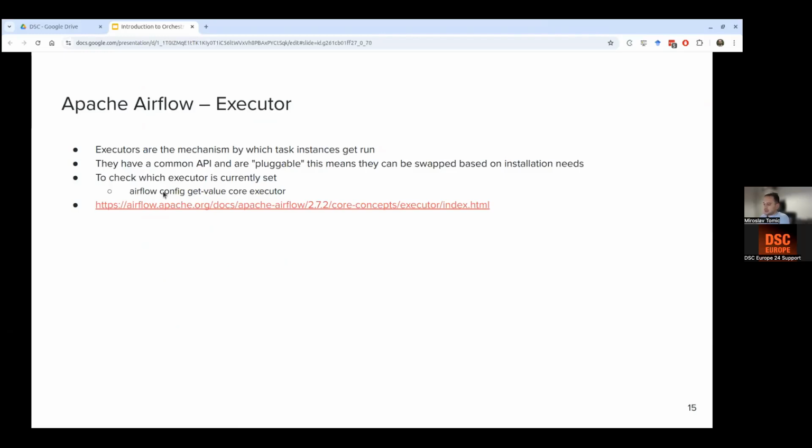So I mentioned that you can use Apache Airflow through the web interface, but you can also use Apache Airflow through the command line interface. It's possible. It's not so easy to see and to use, but sometimes it's mandatory for you to use it that way.